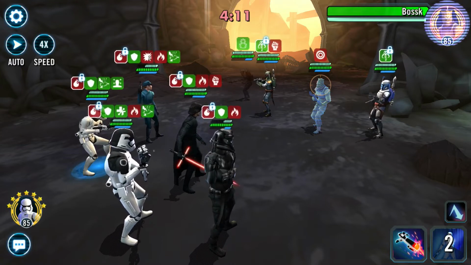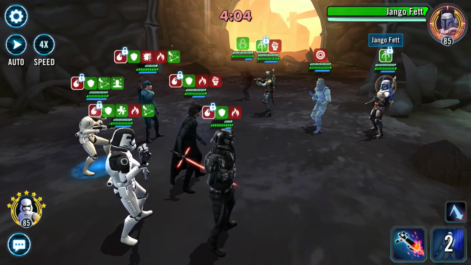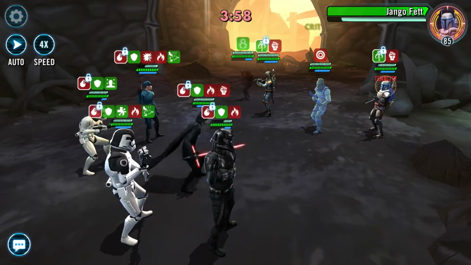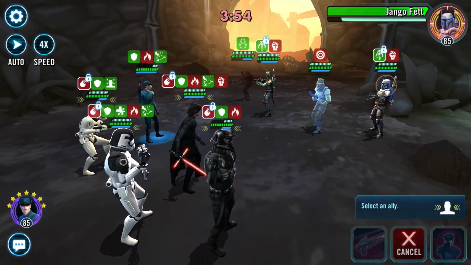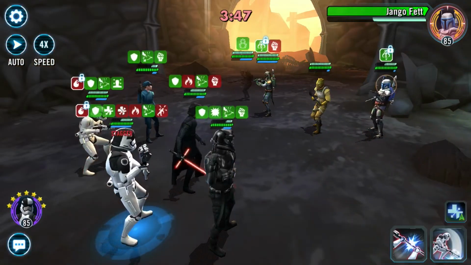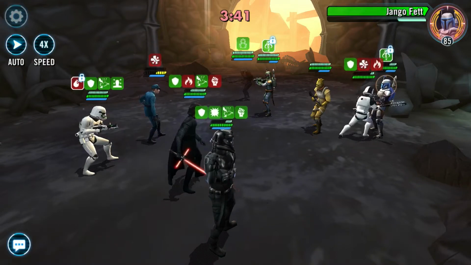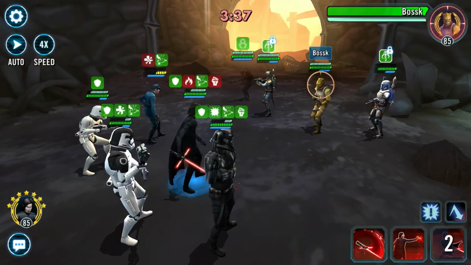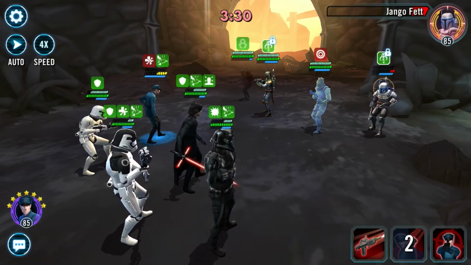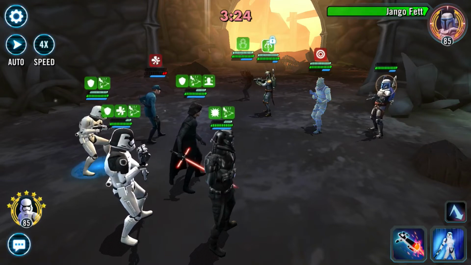Thankfully I have plenty of offense on First Order TIE Pilot. Should I go after Bosk or should I go after someone else first? I probably should go after Jango, because if you get your payout activated, Jango is going to get immunity to damage, which is not very fun to deal with. Alright. Oh, that's scary. Okay, keep Bosk stunned for a couple turns if possible. Yes, perfect.